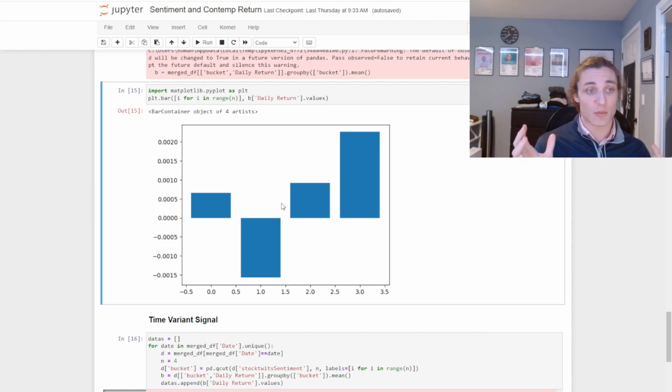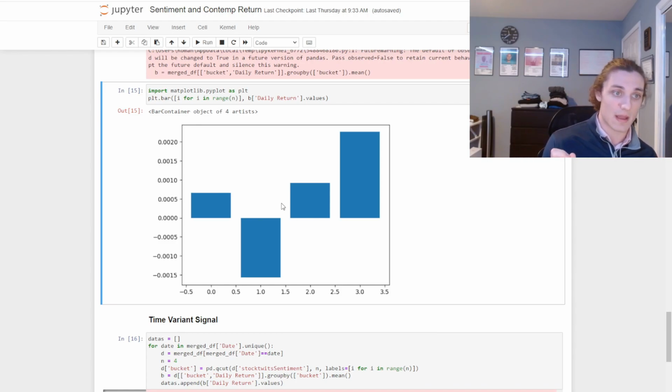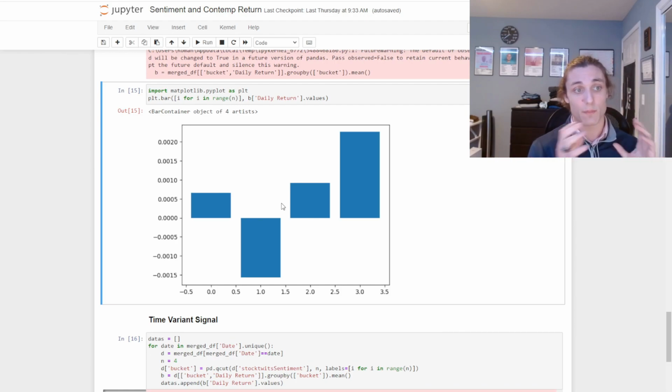But essentially what I'm doing to see if there's a monotonic relationship between the trading signal, which is our sentiment, and the stock returns, is a quartile cut. I'm going to bucket into 4 buckets. Sentiment, that's the lowest, 25th percentile. Then the next bucket goes to the 50th percentile, then to the 75th percentile, then to the 100th percentile. So that's essentially what we're looking at here: if we bucket the social sentiment, what is the average return in that bucket? And we see something here that's kind of encouraging. No, not really. It is encouraging to some capacity, maybe.